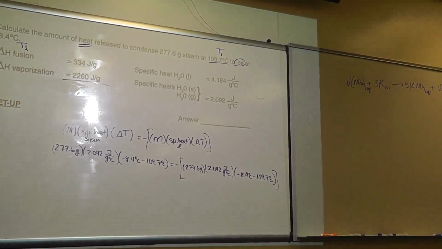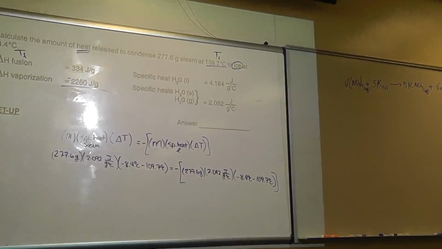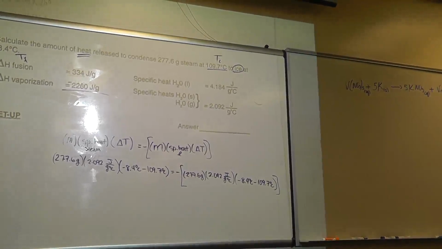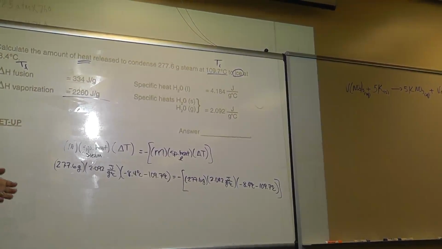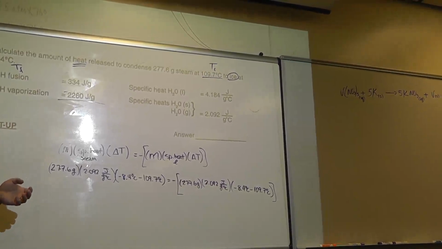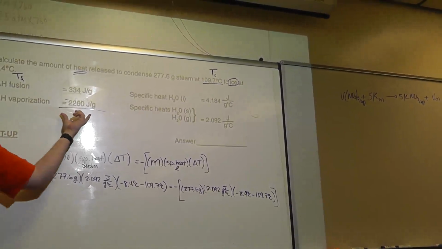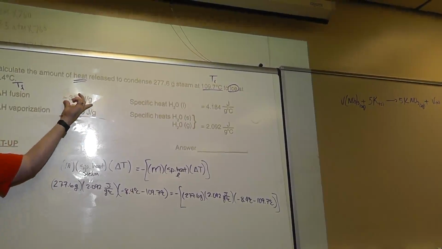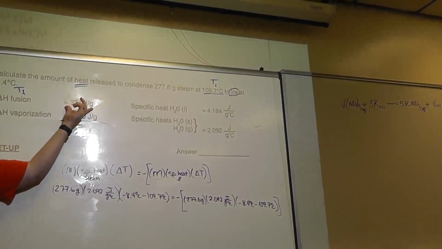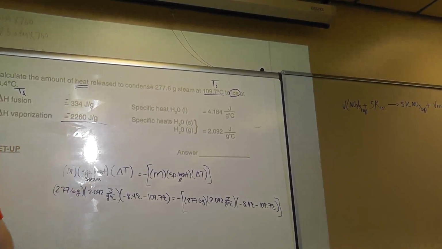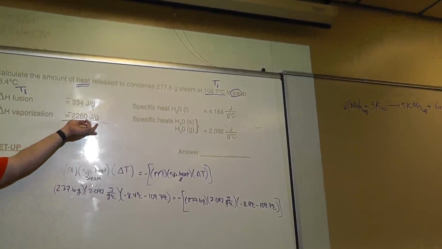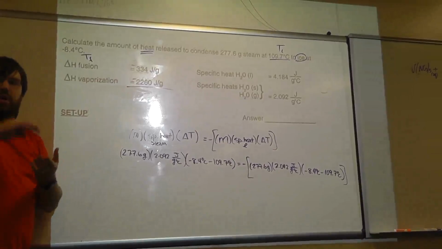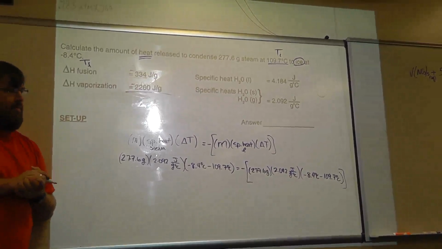Okay? So what does your refrigerator do? Cools. But by cooling, it does what? At the back of it, it's always really hot. There's got to be some energy that's being released when you're cooling stuff down. So this is the energy that's released from that first step. And the second step, you release this much energy going from liquid to solid. Both of those are looked at as negatives. Negative delta H releases. So if this is joules per gram, and you add these two up, that's going to get you your total heat release from gas to solid phase. So somebody did that for me.